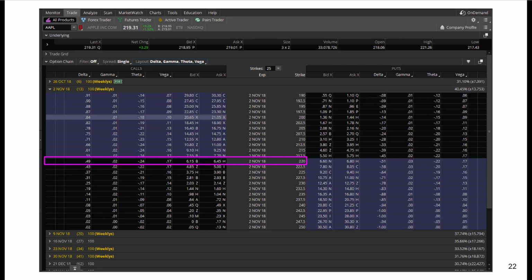So let's look at this. Like I just mentioned in the example of Apple, you have the 219.31, which is our current price. The closest to that would be the 220. Those are the at the money strikes on the call side and on the put side as well. Does this all make sense? I think that's pretty self-explanatory. And you'll see next there are a few other terms that go along with this.